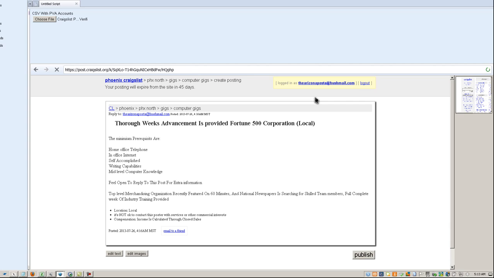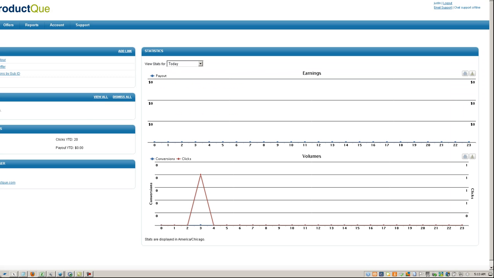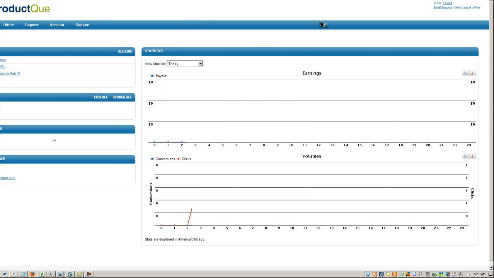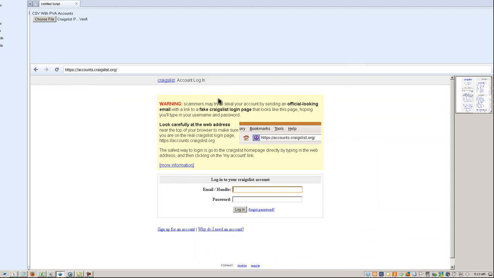I already checked a bunch of ads in a bunch of these cities. They're all posting. There's no problem. So we should start to see some traffic coming in from this. Usually it takes about an hour for them to actually go live and post for whatever reason. But I'm going to be watching this traffic closely, since we'll be in these 13 cities in the jobs and the gig section here.